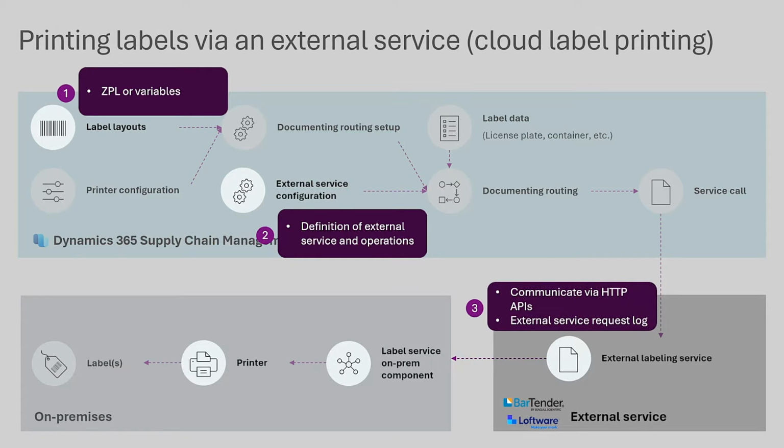The next and biggest difference is how the print jobs make it over to the printers. These print jobs are communicated to the external service via HTTP API calls. Some examples of external service providers who we've seen customers implement are Bartender Cloud and Loftware Nice Label. Admins can also review the external service request log to view the requests that have been sent to the service in case they need to troubleshoot any issues. And finally, instead of an on-prem DRA to manage traffic to the printers, an on-prem component of the label service may be defined. And again, as we saw earlier, the cloud printers need to be defined in that label printer form as opposed to being defined as a network printer.